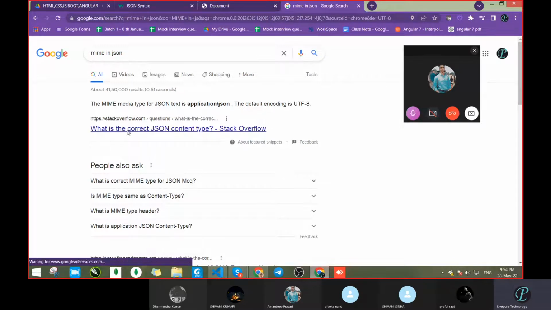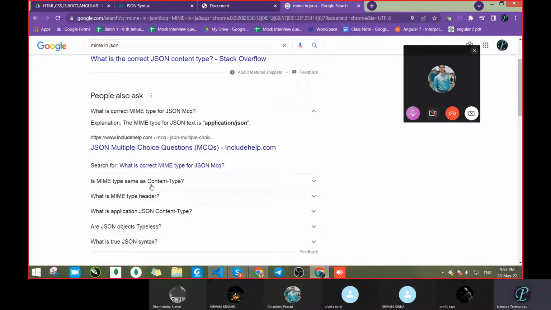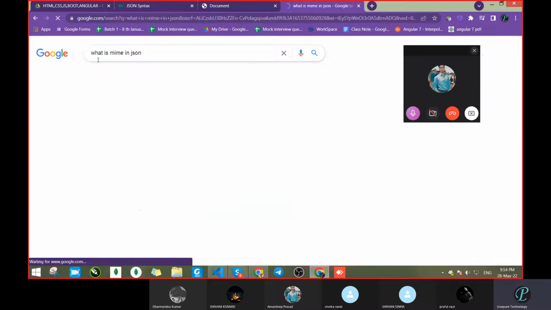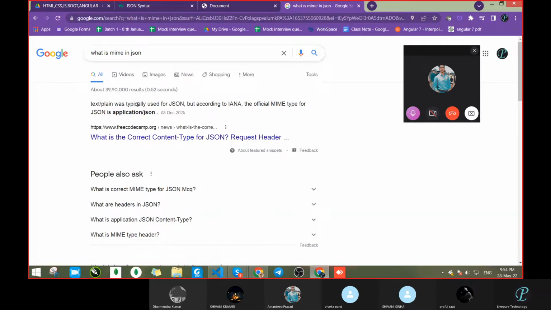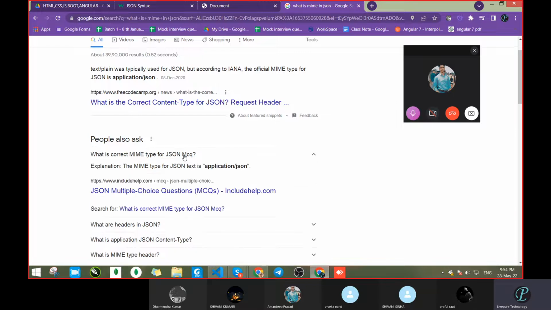What is the correct one? What is MIME type? What is the official MIME type for JSON? What is the correct type of JSON MCQ?